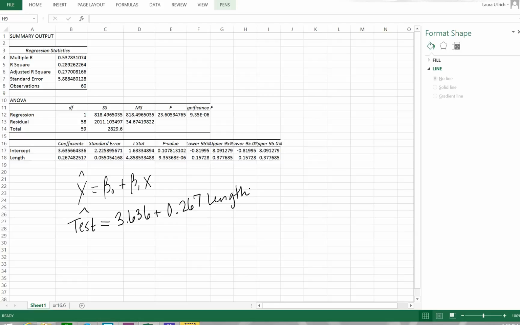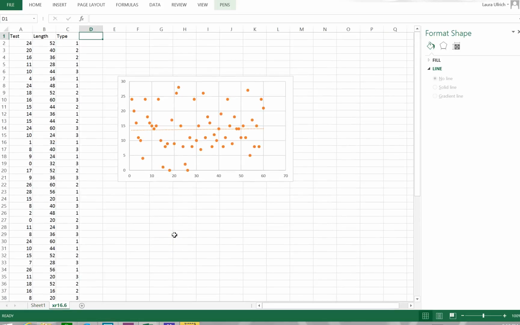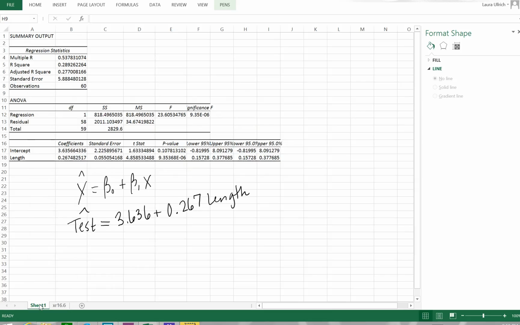And you know what? Actually, this is a significant relationship. It surprised me because, once again, if we look at this, it doesn't really look that significant, but it is. So you can't always tell. It is just slightly different from 0. And you do see that the slope is not high, right? I mean, it's 0.267. So what does this mean?